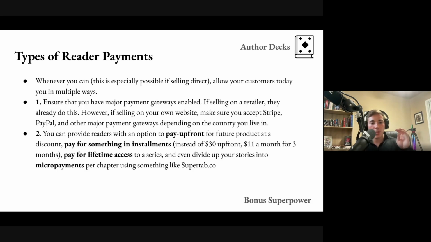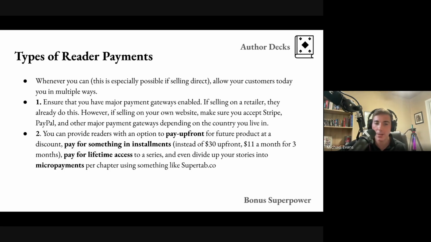likewise, there's really 4 key ways to actually have people pay. And then I'll talk about payment gateways. They're both very similar concepts. But in terms of ways people can pay for things, you can have someone pay up front for future products. You might be like, that's crazy. Why would anyone want to do that? I would never do that. Well, right. But you might be paying another way. And this person who wants to pay up front deserves to be served. And they exist out there. They are out there.